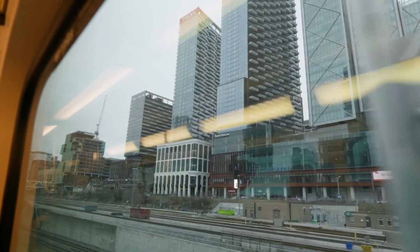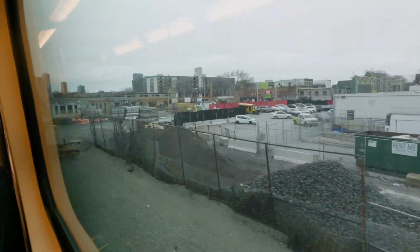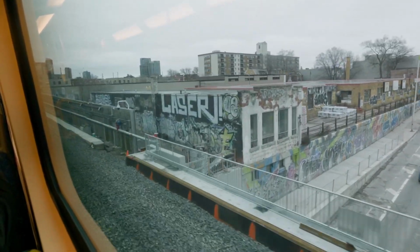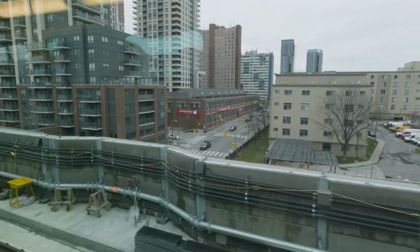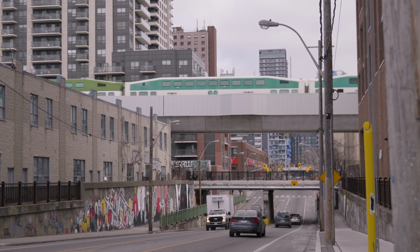If you've never taken a train out of Union Station in Toronto, it's a real magnificent ride. Along the way, you get to see brand new developments, old buildings, amazing neighborhoods, and a new perspective on the city of Toronto. And one of the coolest new features of the Barrie line is the brand new guideway between Bloor Street and Dupont. To really get a sense of how big this project was, I went up to Dupont to check it out myself.